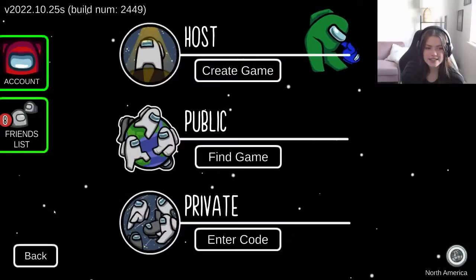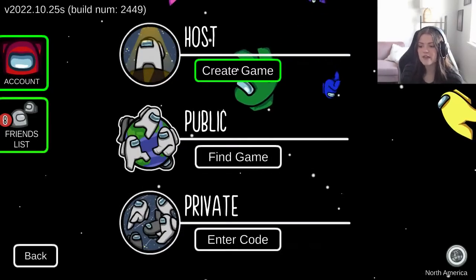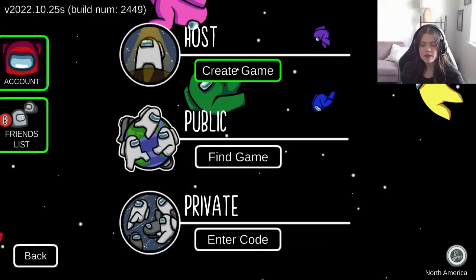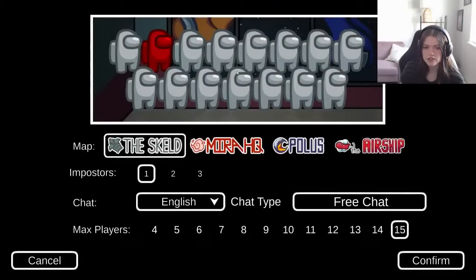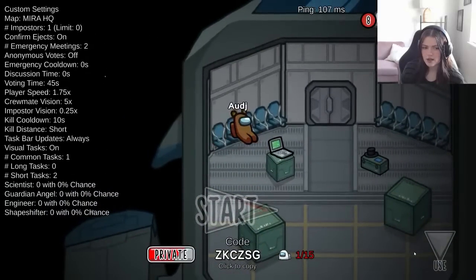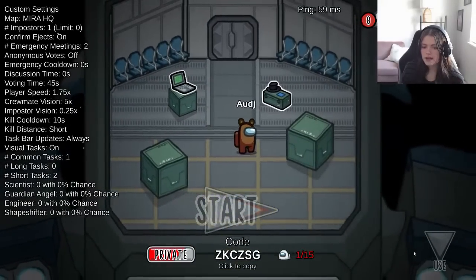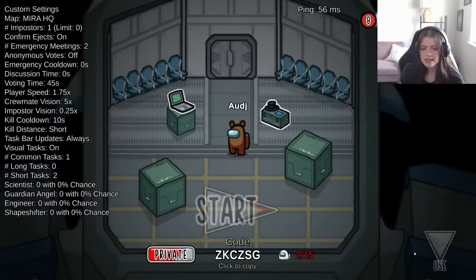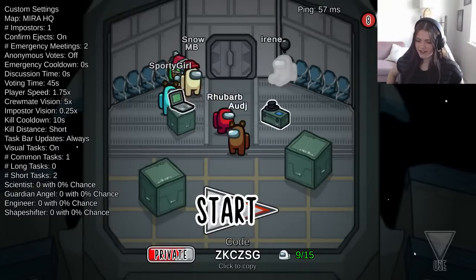Okay, we're gonna quit and I'm gonna create a new game with new rules. Now, if you just barely played with me, try to wait for other people to join and give other people a chance to play. We're gonna try the Mira HQ this time. Okay, there's the code, but I gotta change. Oh, the settings are all the same, I think. Perfect. Okay, here's a new code. It's ZKCZSG. All right, I'm excited.